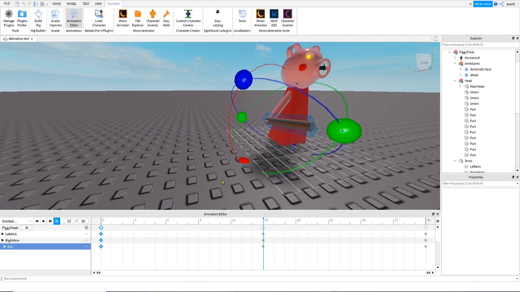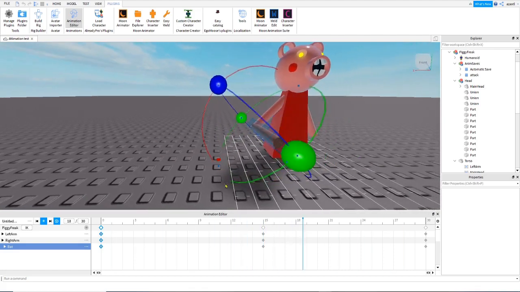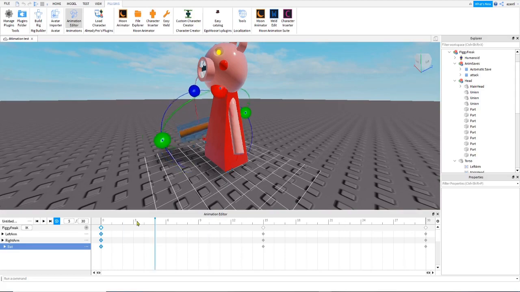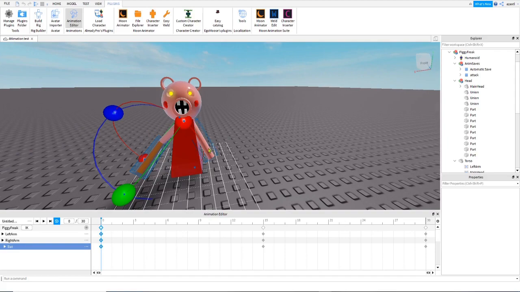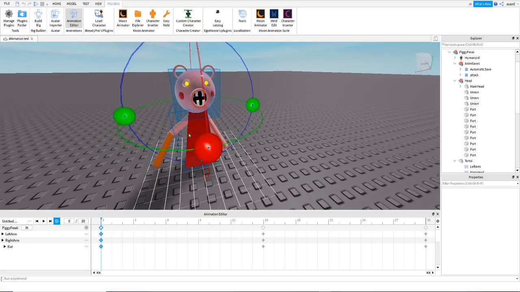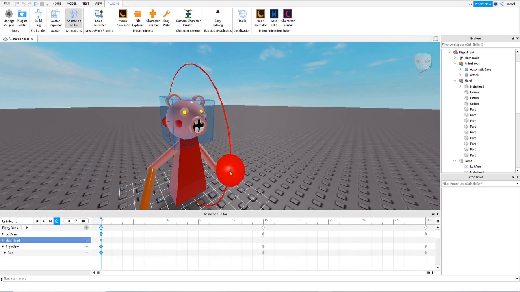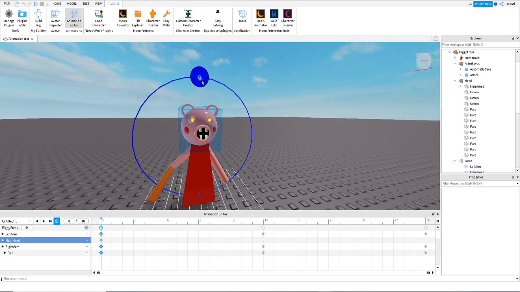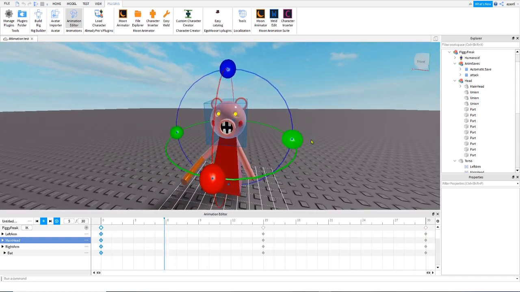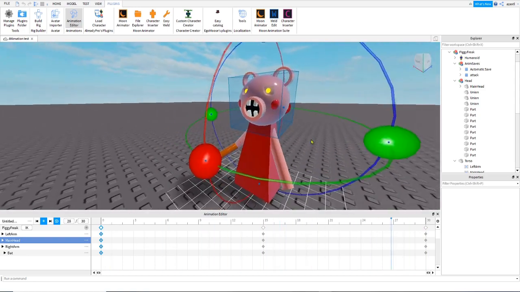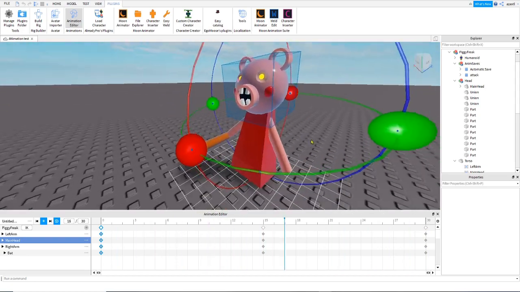So here, I guess that's okay. And probably for the head we make something. So when it's going here forward, to this side is forward, we can just bend the head a little bit here and over here. And then in the other side, we go here to the other side. And then we just copy the first frames and paste it in the last ones. And we have the animation. A little dummy, but I guess that's okay.